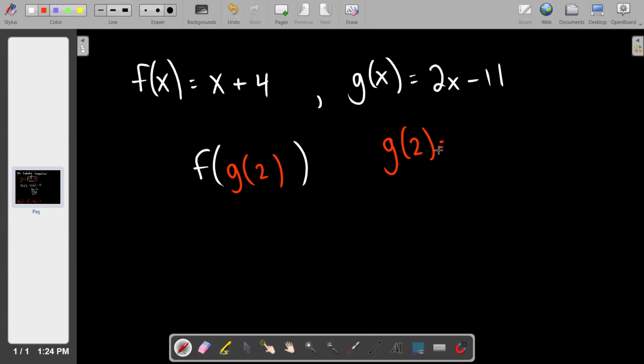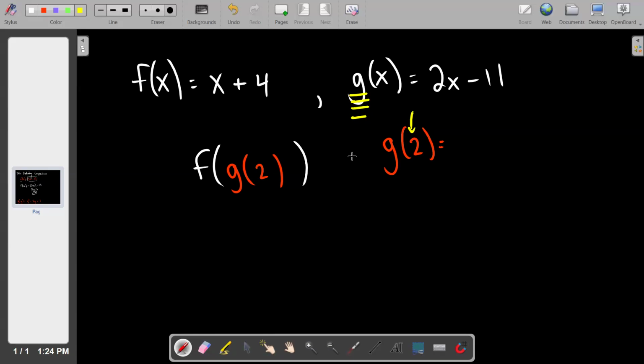Now you might ask the question, well, that's all fine and good, Mr. Fancy Pants, but how do I know where to feed the number 2? 2 is obviously the food, right? Where do I feed it? Do I feed it in the function on the left or the function on the right? Why the second one? Because its name is g, and I'm quadruple underlining it for you.